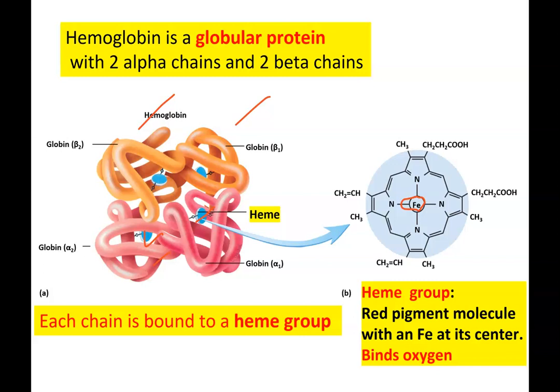What's surrounding the iron is the heme group, which is made of rings of carbon with nitrogens attached. So these structures here are carbons bound to hydrogens and attached to nitrogens. But the part of the molecule that actually binds to oxygen is the iron. Notice that each hemoglobin has 4 heme groups, 1 per globin. Each heme group has 1 iron, which means that a hemoglobin molecule can bind a maximum of 4 oxygens.